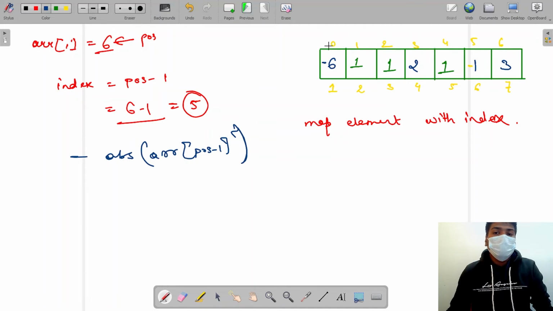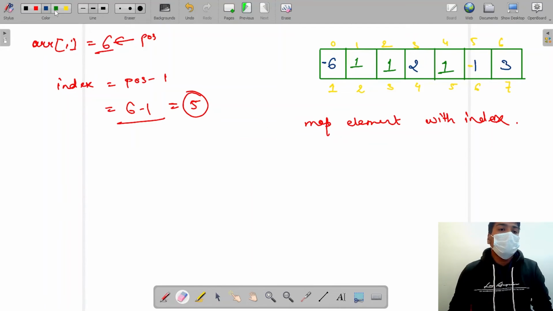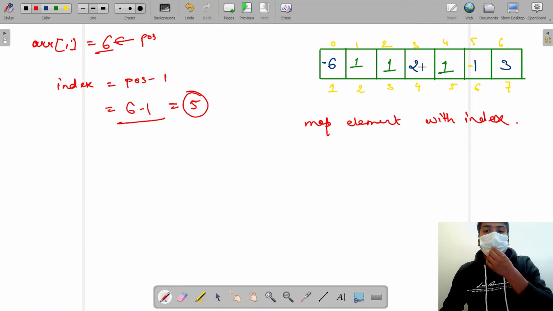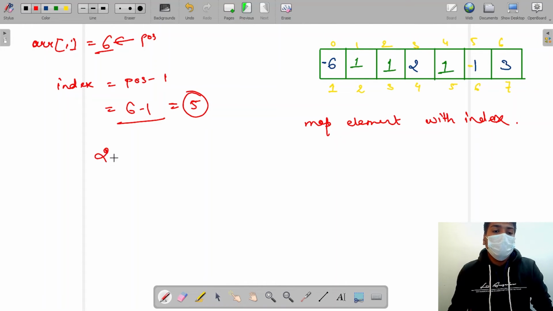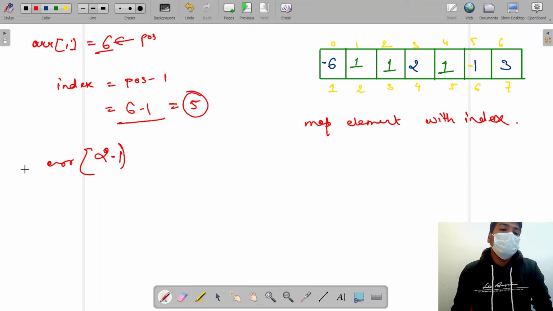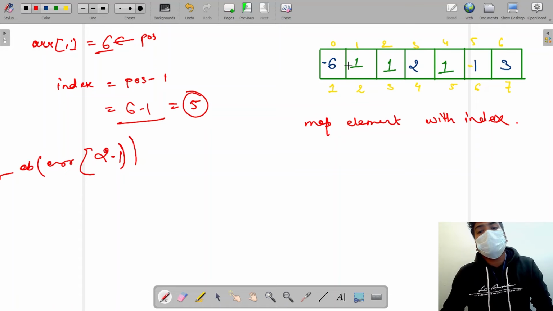Okay, so in this way, where we are at 2, right? So at 2 also we got 1, so it will be negative. Now at 3 we got 2, so where we'll go to position minus 1, right? We were here, so position is 2, right? So position minus 1, so we'll go to array at 2 minus 1, we'll take the absolute of this, and we'll do negative of that. So 2 minus 1 means array at 1 will be negative. Now after this we'll reach this point, so this will make this one also negative. This is already negative, so we'll keep it negative.